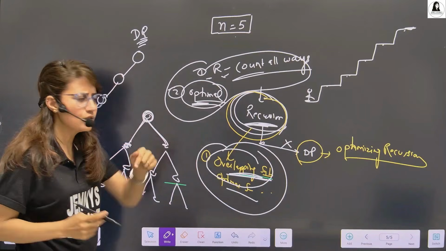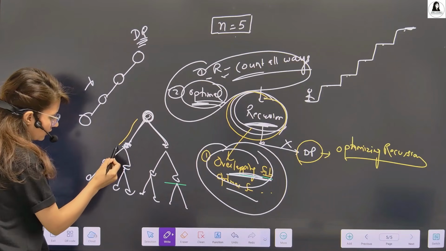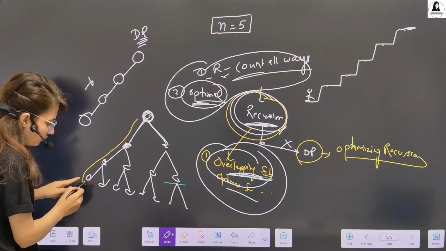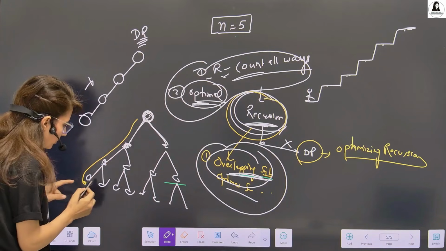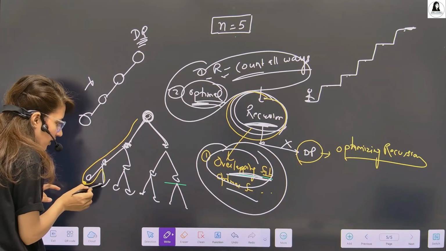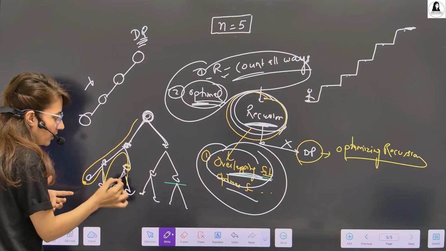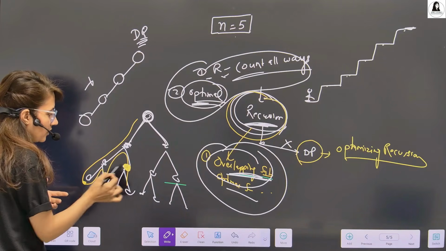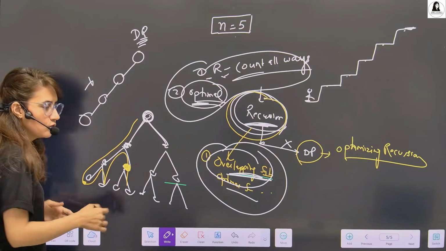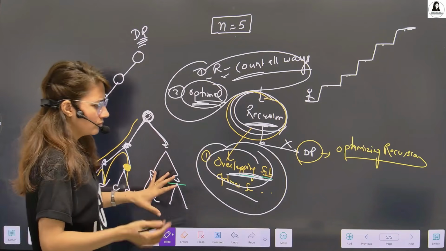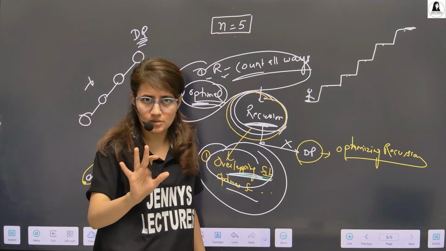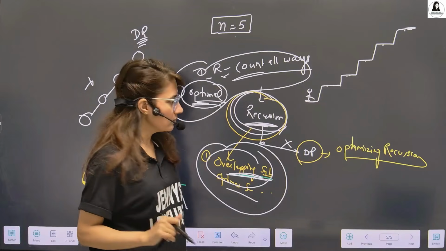Because you know now how recursion works. We first move this way. Whenever we reach a dead end, the base condition, we return and explore the right path. So maybe we have solved this thing previously. This is an overlapping subproblem, like in the Fibonacci series. You remember this, right?